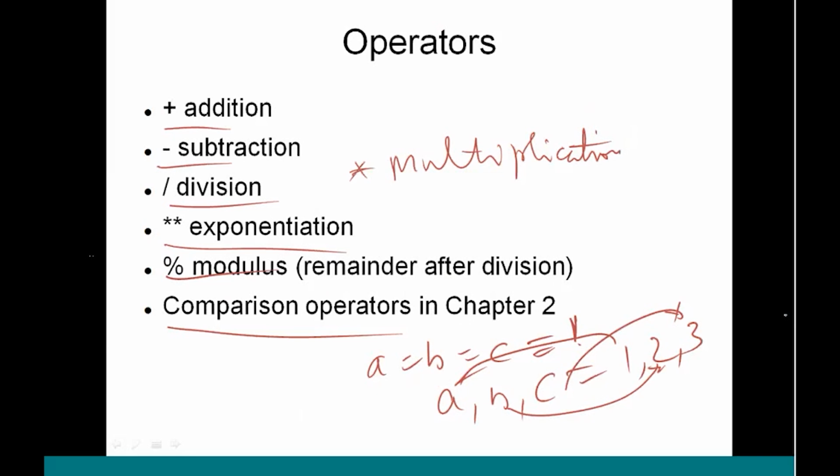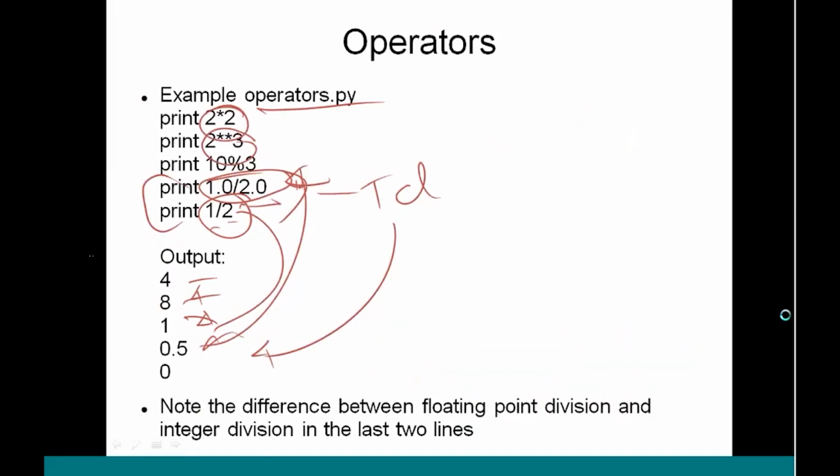Now we looked at operators, which are plus, minus, division, exponentiation, modulus, and then the comparison operators we will introduce in the next lecture. So here is just an example of all the operators. Essentially, you can go through it at your leisure. You can see how they get translated and what is the output for each of these expressions.